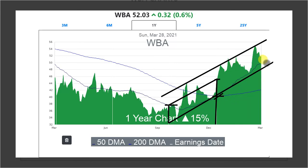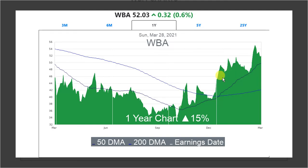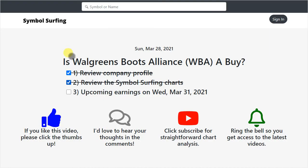And like I said, I wouldn't be surprised if it sold off a little bit more, but this definitely is on an uptrend. Buying pre-earnings, I'm a little bit cautious because anything can happen pre-earnings. But sometimes I like to wait a day or two after. So like in this earnings here, let's see, this one. Well, in this one, it continued to go up, but then it dropped, and then it rallied again. On this earnings, it rallied up into earnings and then kept moving higher. And I think this earnings date is different than this one in that the price is above both moving averages. So whether you buy it pre-earnings or post-earnings or don't do it at all, I'd love to hear your thoughts in the comments. I just wanted to cover that as well.